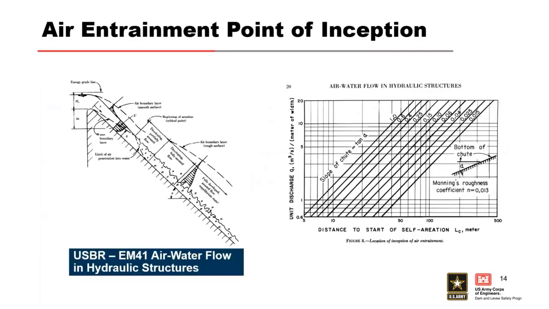This is a quick illustration of boundary layer development. We have a control structure and a steep chute. As we get higher velocity, the boundary layer turbulence caused by surface roughness grows. If it grows to the free surface, it exceeds the surface tension in the water and starts entraining air. When that air entrainment fully develops back to the bottom of the chute, we consider that to be uniform flow conditions. For cavitation, it's not until we get the air back down to the boundary that we can generally rely on aeration to minimize cavitation. That's why we typically put air ramps if it's a big concern, because there can be quite a distance before you get to that aeration back down to the boundary.